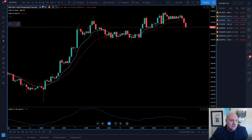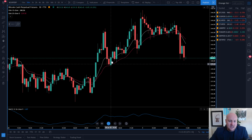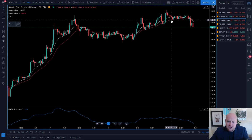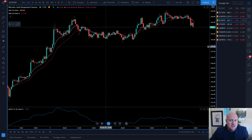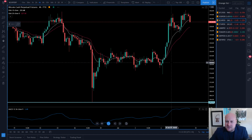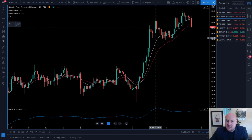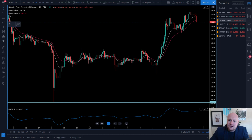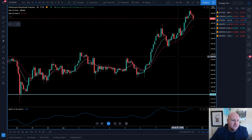Well, yesterday I managed to get a little bit of money out of the market in Bitcoin Cash. I took this little cradle back here, and I got taken out this morning right around this level. Got about 1.5% out of that, so nothing major, but profit nevertheless. And as it stands right now, it's pulling back a little bit far at the minute. Let's have a look at that in the 2 hour. Yeah, it's coming in a little bit deep, to be fair. I'm going to take that out of the list right now. I don't think that suits anymore. It's pulled back a little bit far.